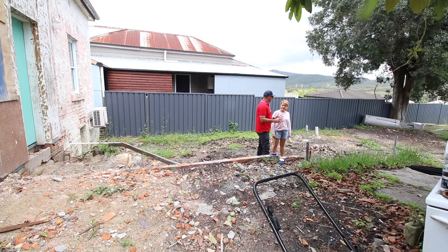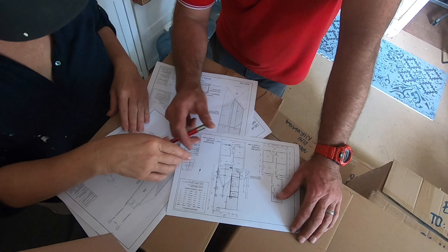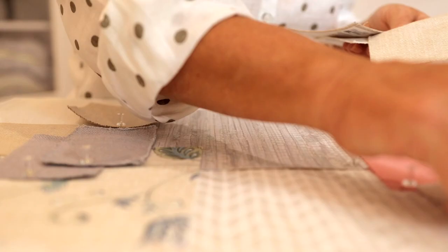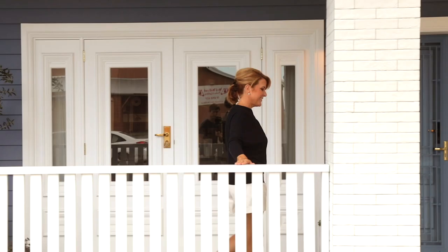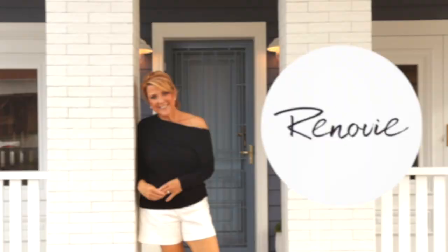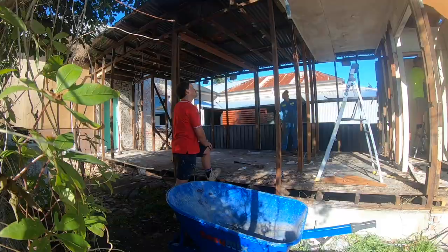With phase one of Carrington House renovation now complete, it is time we shift our attention to the extension. This extension will include a new kitchen, bathroom, laundry, living space, as well as an open air deck area. Currently situated in the position of the new extension is a leaky old asbestos add-on with a bathroom, a kitchen and a kind of weird dining living area. It's under decades of dust and grime, and to be honest, who knows what else. So it's all got to go.